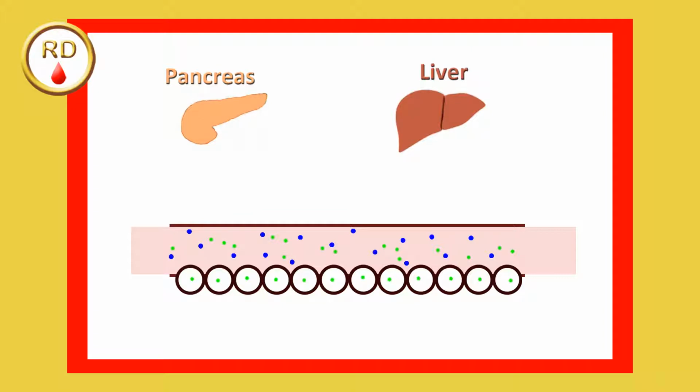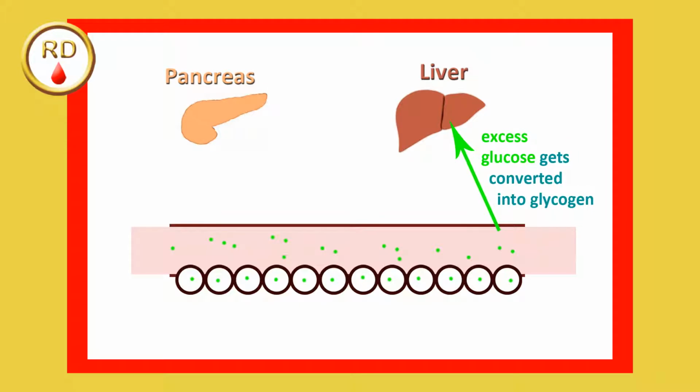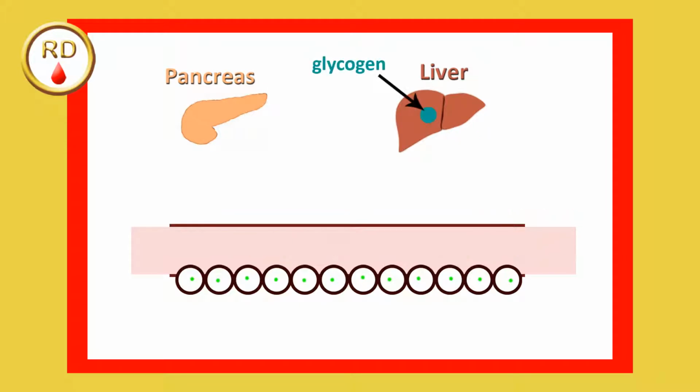So now let us zoom out again and have a look at the bigger picture again. In this graphic, we can see that all the cells have glucose in them, and that there is an excess glucose still in the bloodstream. If left in the bloodstream, it will elevate our blood glucose levels, which is not healthy for us. So the body has to store it somewhere. The body is designed to take the excess glucose and convert it into glycogen, which is a form of a fat, and it stores it in the liver. This process all happens inside the liver. Now, once in the liver, the glycogen will wait until it's needed to supply more energy to the body.